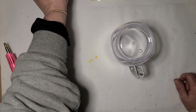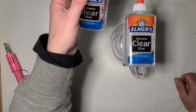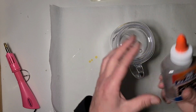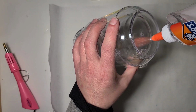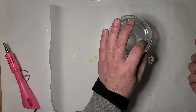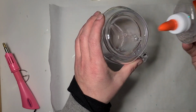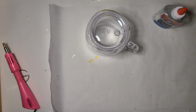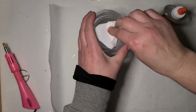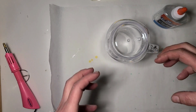Hopefully. So what I'm going to use for the solution is clear Elmer's glue and distilled water. This is a tiny bit that's already mixed up. So I want to put a little bit of that in before I start putting my glitter. Different solutions will give you different rates of flow. Some people use glycerin. I am not a fan of the glycerin, but whatever you do, do not use your tap water. Especially if, like me, you live on a well, and don't use regular bottled water either. That can lead to bacteria and mold inside your cup.